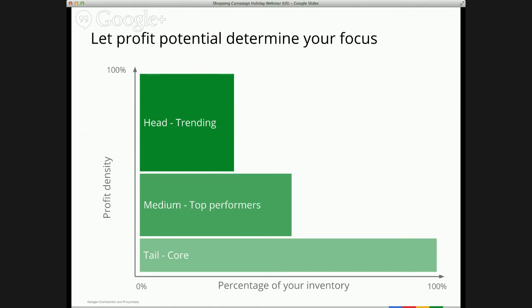At the bottom in your core campaign, this might be where you have the travel size or the refills. They're not decorative bottles, they're very functional, not as popular during the holidays, but you want to make sure those are available in case that's what somebody is looking for. So again, all of this is allowing you to tier your campaigns according to profit potential and query volume, so that you make sure you're focusing on the right products at the right time.